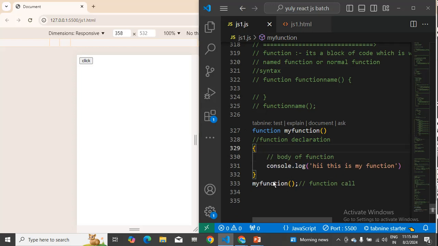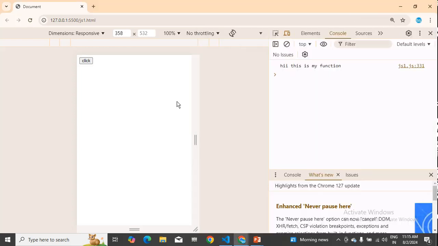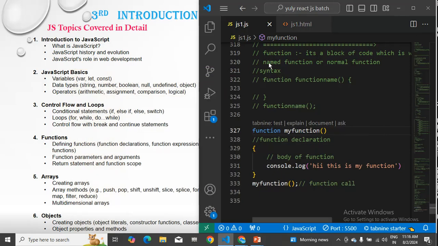Guys, 100% you know that, right? Any doubts, please ask me, because if you neglect this now, you will not be able to understand. Okay, I think you all have understood. I'll go to the next thing, that is something called an anonymous function.